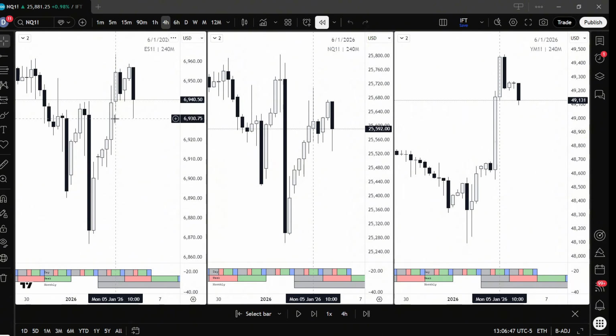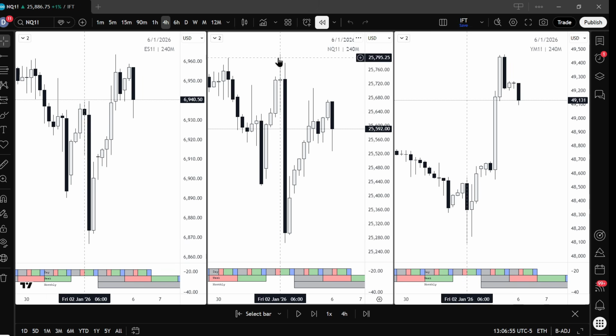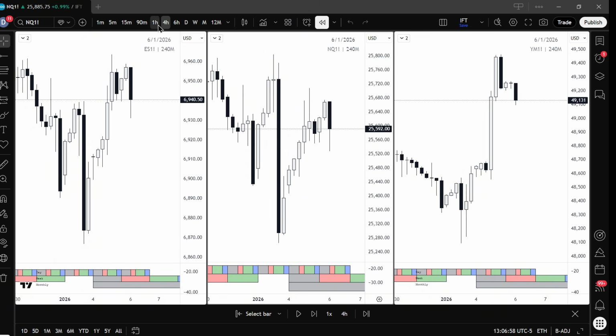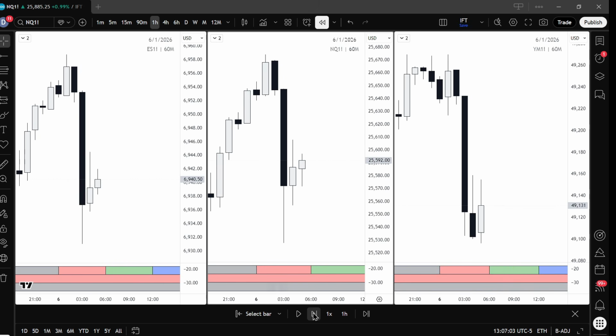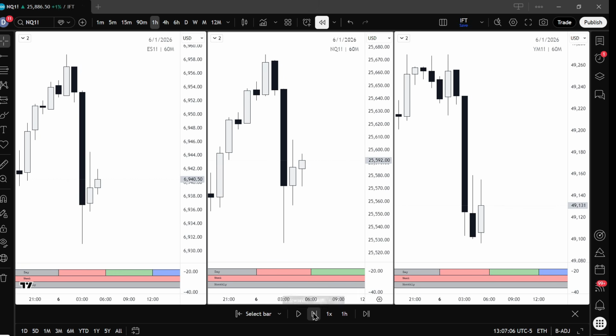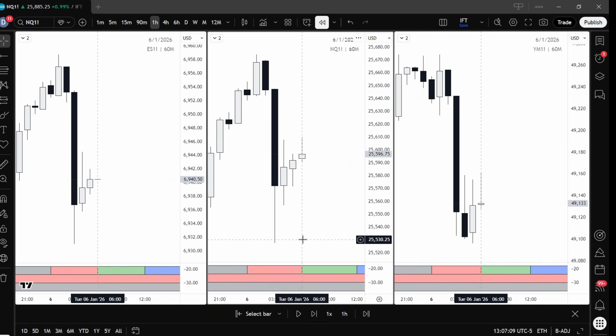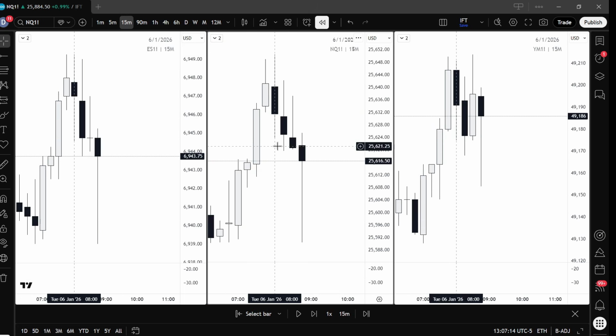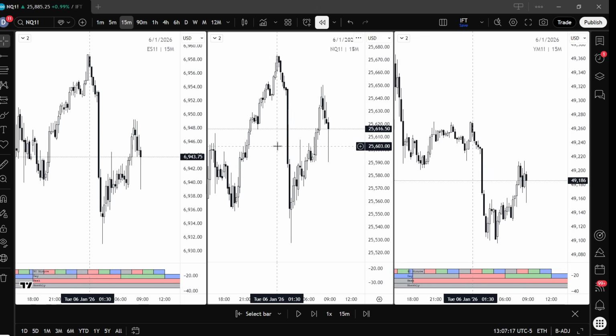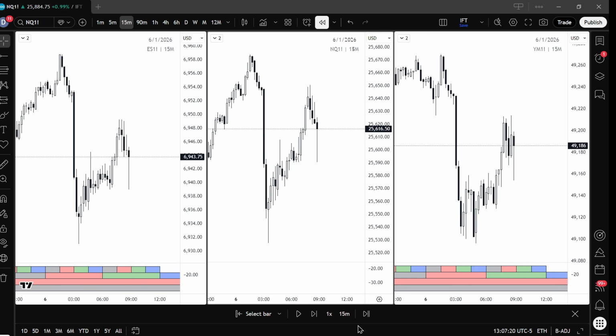So price traded into this gap, right? And it respected the gap that was left on the 4-hour from Monday's range. So we were really looking for price to show further upside, right? So now let's get into the charts. I'm going to fast forward to the time when we are going to take the trade, because we don't want to spend too much time on higher time frame bias. I'll go to M15, and on the M15, right, as you can see, I'll just mark London lows.